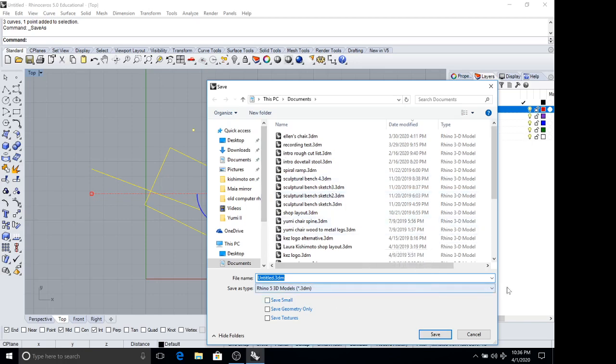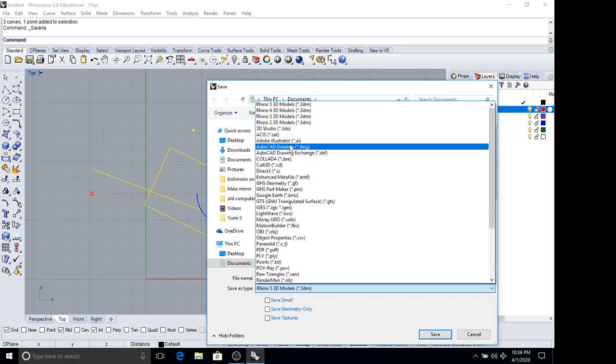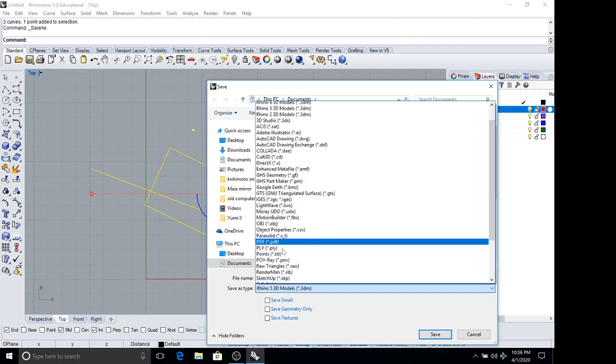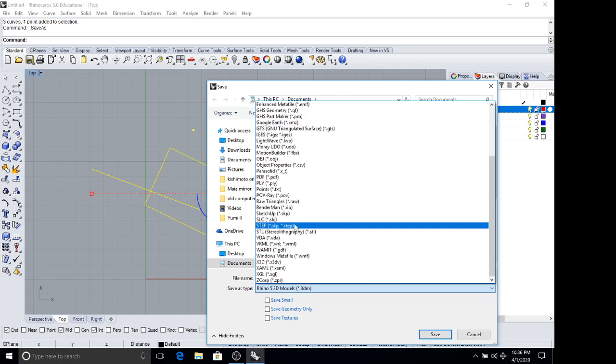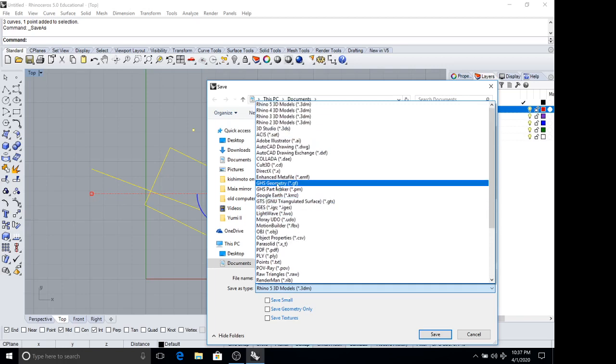So you can save Rhino files either in Rhino, and you can see I could also save down to another version of Rhino. You can save it as an Illustrator file and edit it in Illustrator, and then the most universal file for CAD is a DXF file. STL is also very commonly used, especially with 3D printing. PDFs are also really universal.